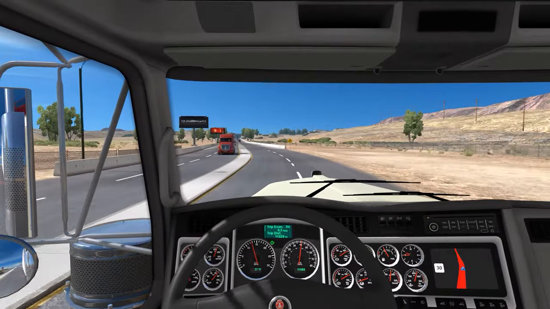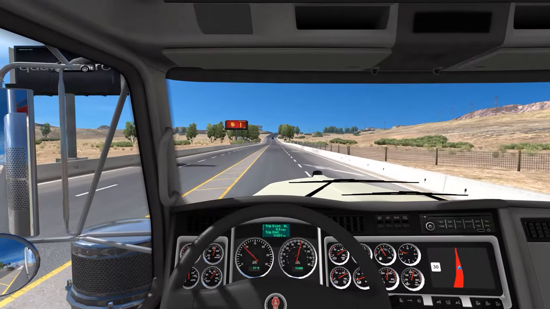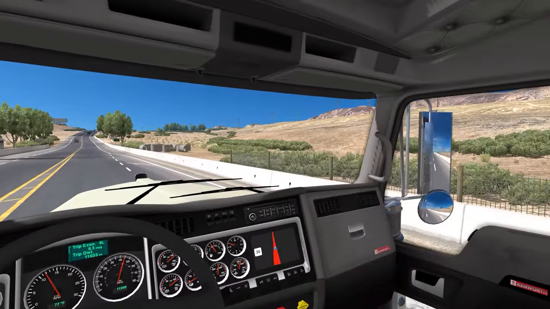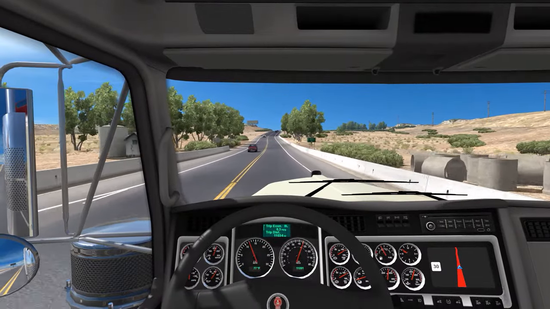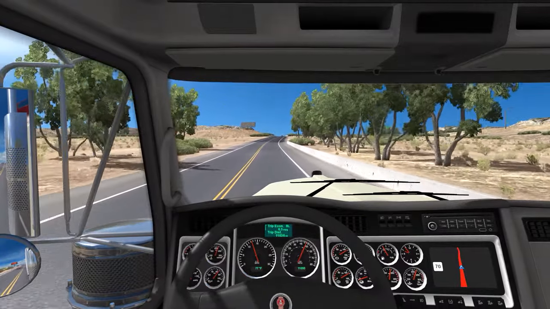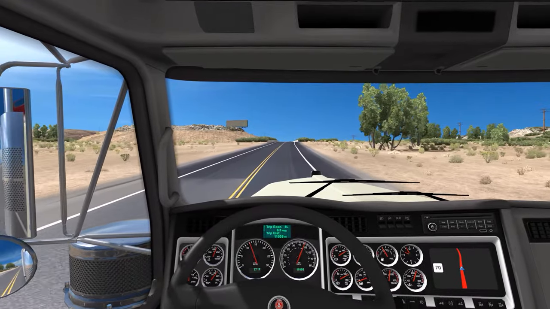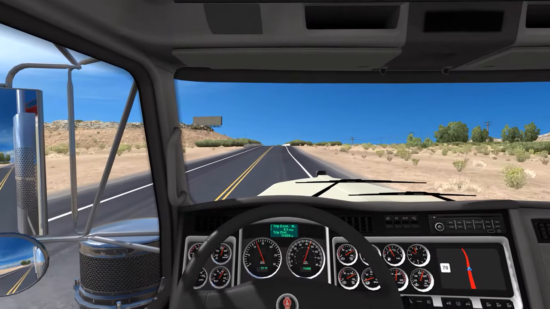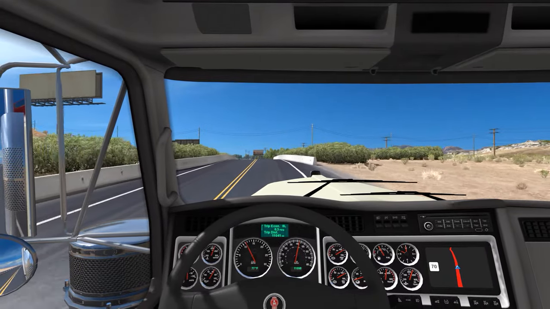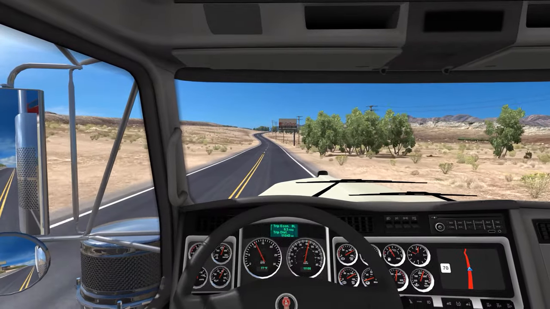Back down to the two lane, so merge on over. Leave it low as we pull up this hill. See if we got to drop back down into 7 low. I think we'll be okay. Like a champ.